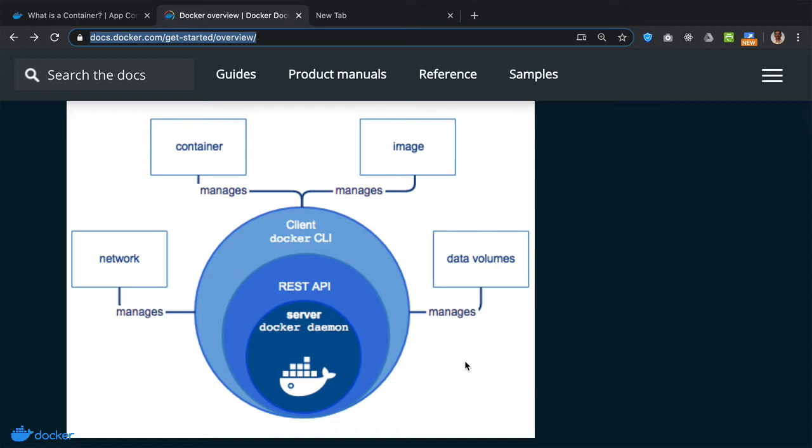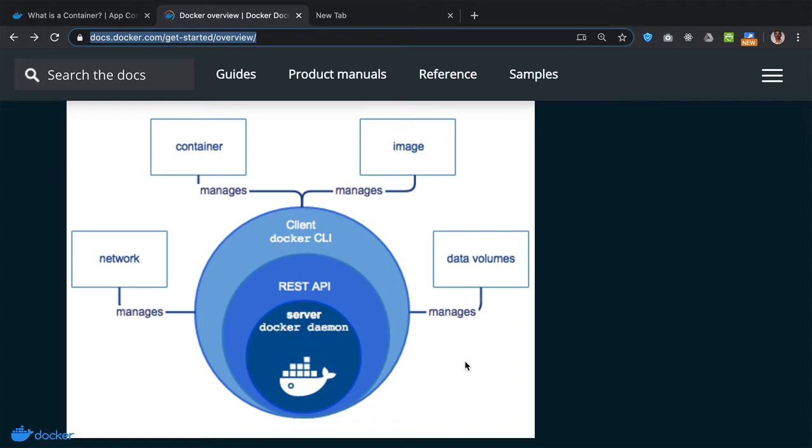Container, we have already examined in the previous video. We'll look at it one more time in a later part of this video. Then we'll also ask ourselves what an image is and what its relationship to a container is. We'll examine network and data volumes in separate videos.